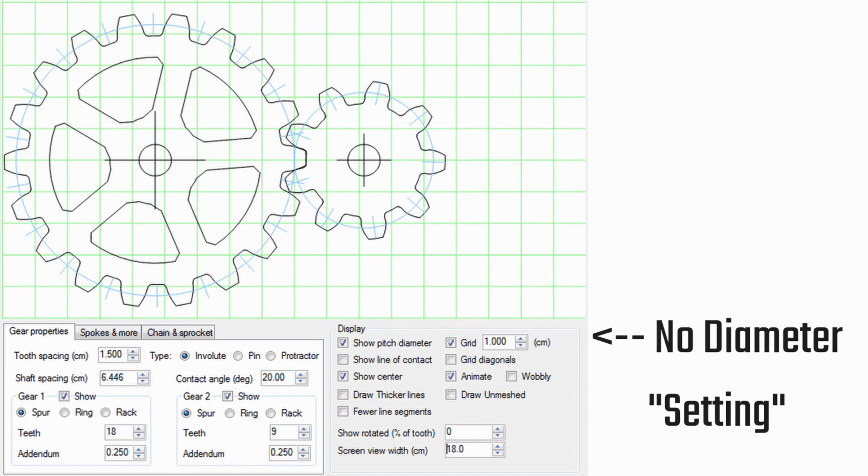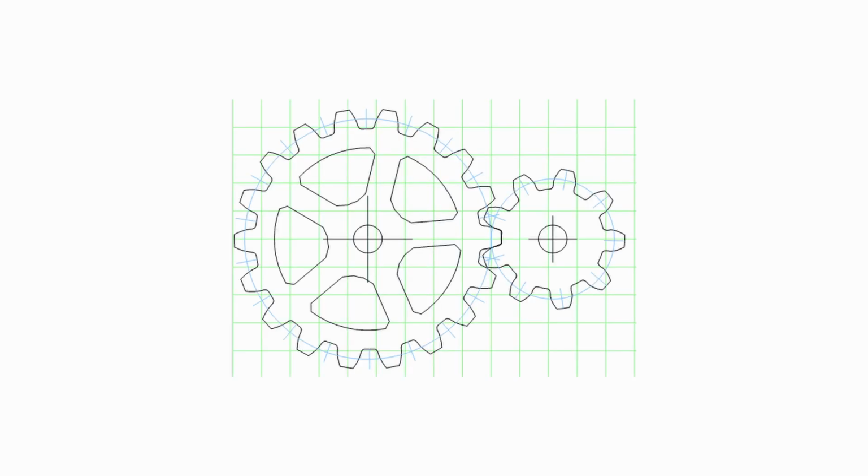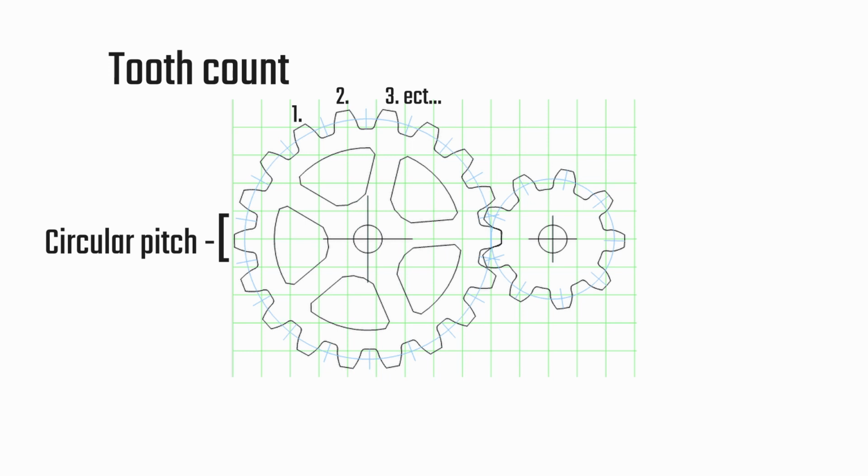Gears aren't inherently calculated to work with a set diameter. To solve this problem, we need to understand the building blocks of a gear. Simplifying a gear to some of its purest elements, it has two numbers: circular pitch and tooth count. Engineers, I'm sorry, I know this is a way oversimplification. In its simplest form, circular pitch is the distance between each gear tooth, which is also known as a cog. Tooth count is how many cogs are on a single gear.